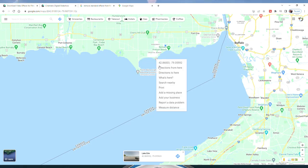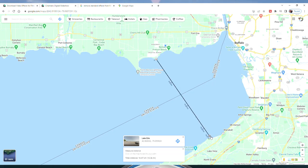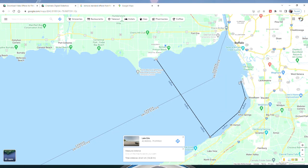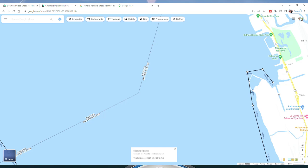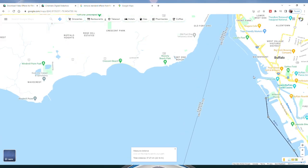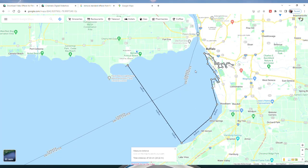Before we reach the shoreline, let's quickly pull up the map on Google here and show you which routing I took. I departed Crystal Beach and made my way southerly right across the lake to a place called Pinehurst. And from there, I'm going to make my way up the coastline, checking out the sights around that area, then make my way into Buffalo Harbour, then eventually onto Buffalo River, and then wind myself around the Buffalo River. By the way, it took me about 20 minutes to cross over Lake Erie in eco mode, doing about 50 kilometres an hour all the way over.